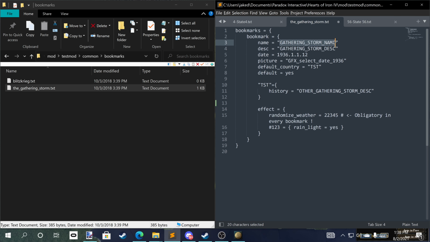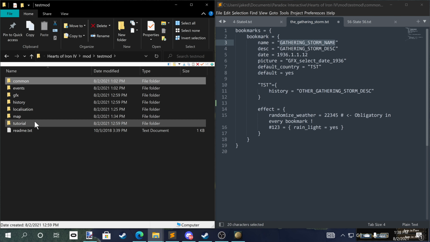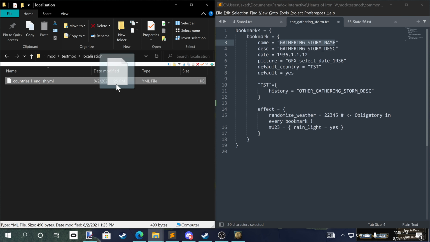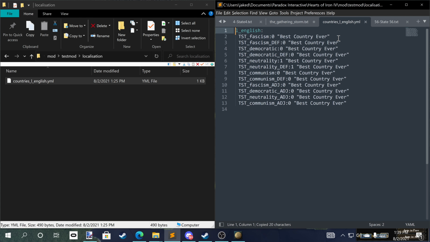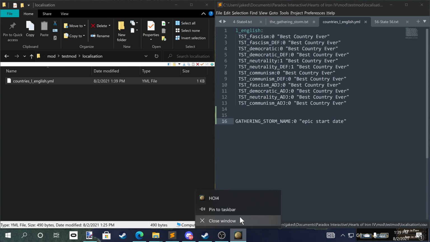And these descriptions and names, they're usually done in a localization file, but keep in mind, localization is completely up to you. You can do any localization anywhere. So if I wanted to do the Gathering Storm name in country names, I can do it. It does not matter. I just have to add the .0 and in quotations, epic start date. There you go. I'll restart the game.